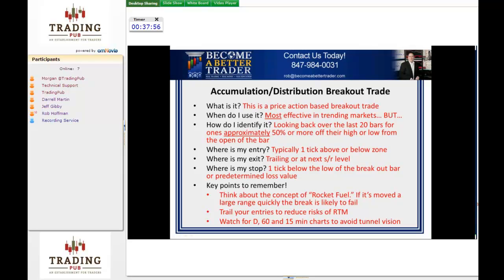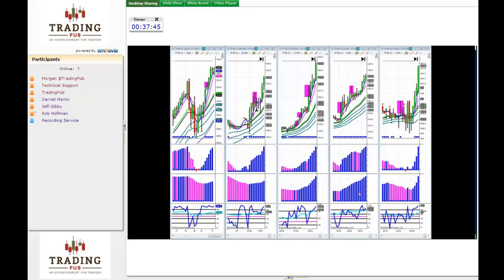And I want to show you some of those bigger picture time frames here as well. Okay, so with that being said, here's an existing example of what this looks like. And so what we're looking for is a trend. And how do I identify the trend?